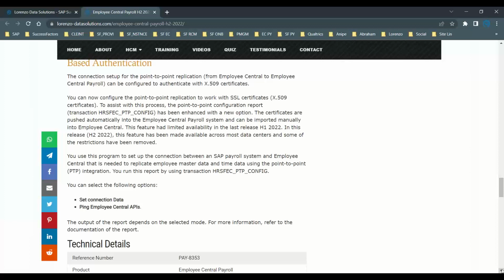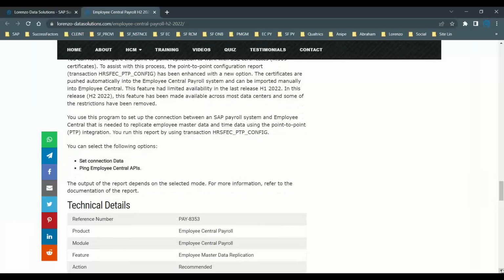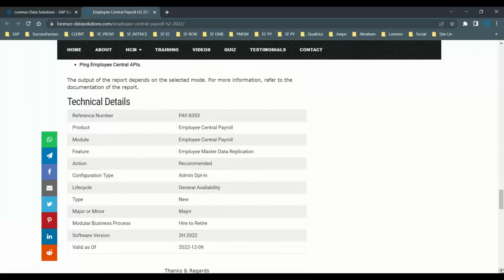That helps you replicate Employee Central master data and time data using point-to-point integration with the transaction code HRSFEC_P2P_CONFIG. To use it, you have to set up secure connection data, and it is going to ping Employee Central APIs. These are a few of the technical details.